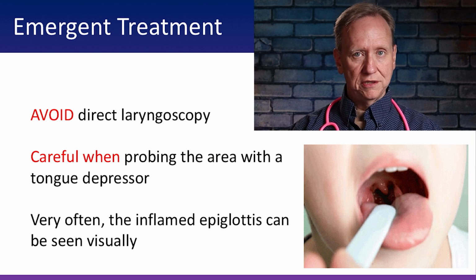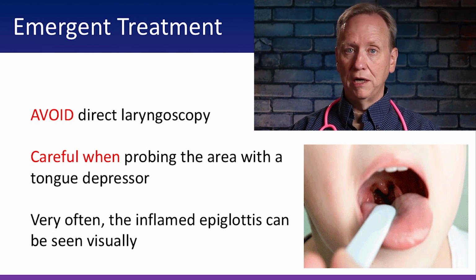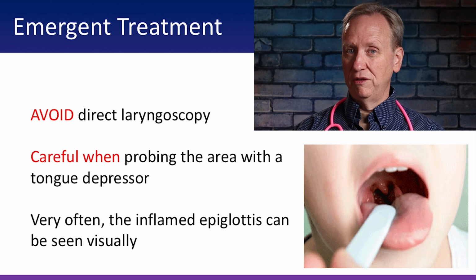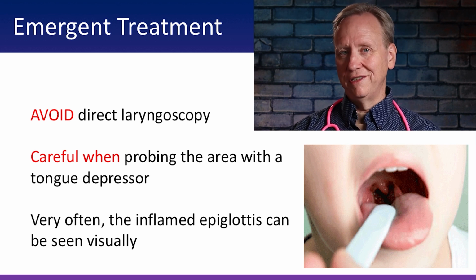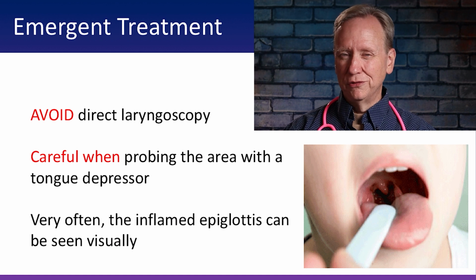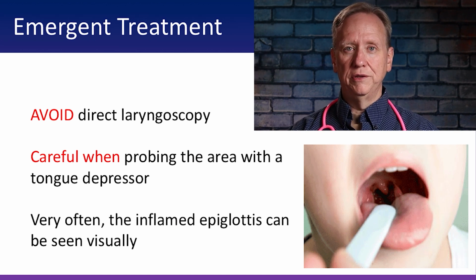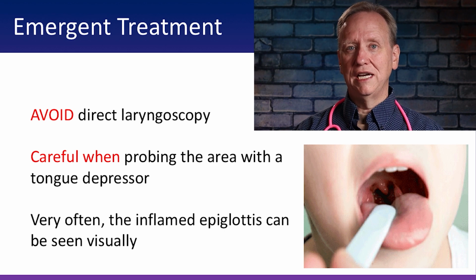In most cases, just asking the child to open their mouth, and by the way, it's probably already open because they're having trouble breathing, you can just look in there with a flashlight, a little pin light, and you'll see the swelling, and that's good enough. Then combined with things like drooling and distress and wide open eyes, that's how you know that you're dealing with a case of acute epiglottitis.